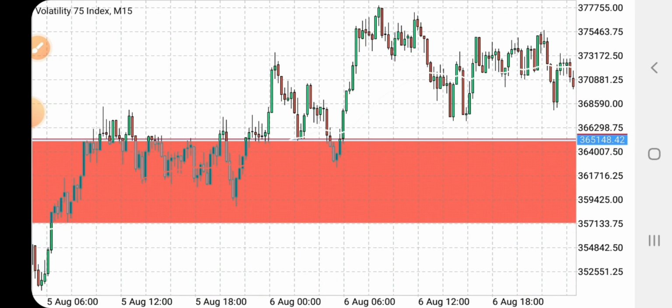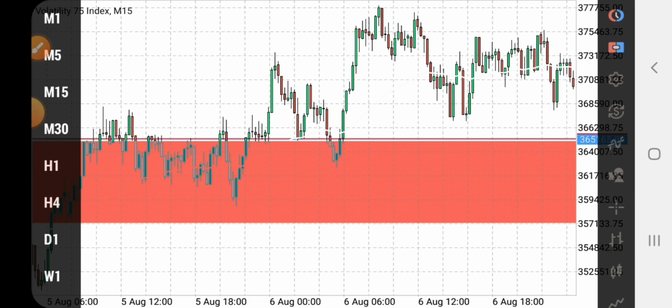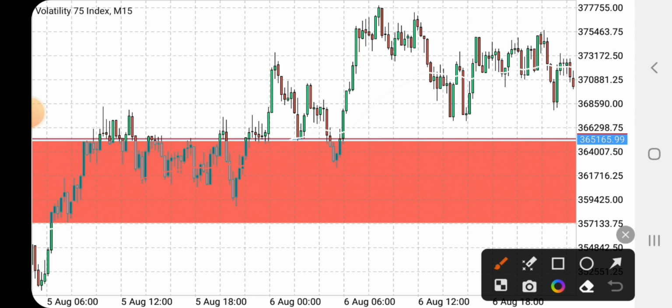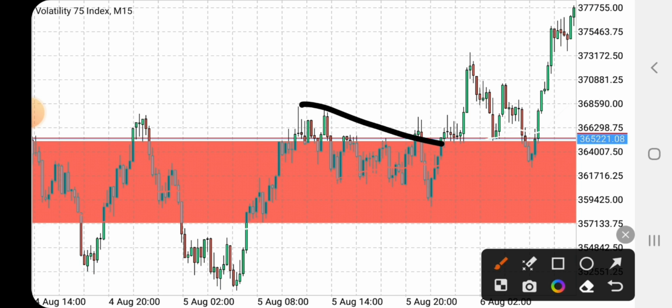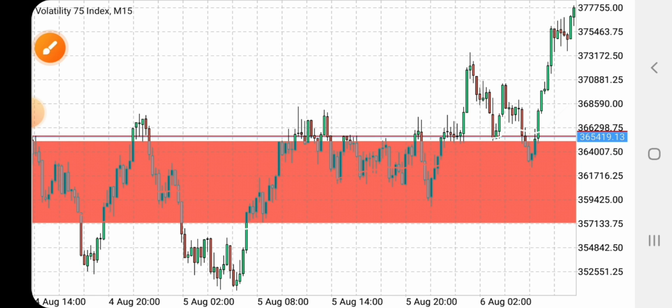So now, most time you might not get this kind of retest you are seeing right here. You might not get this retest here. If you did not get it, or you did not get this kind of retest also with a channel, the price can just keep going up without retesting.